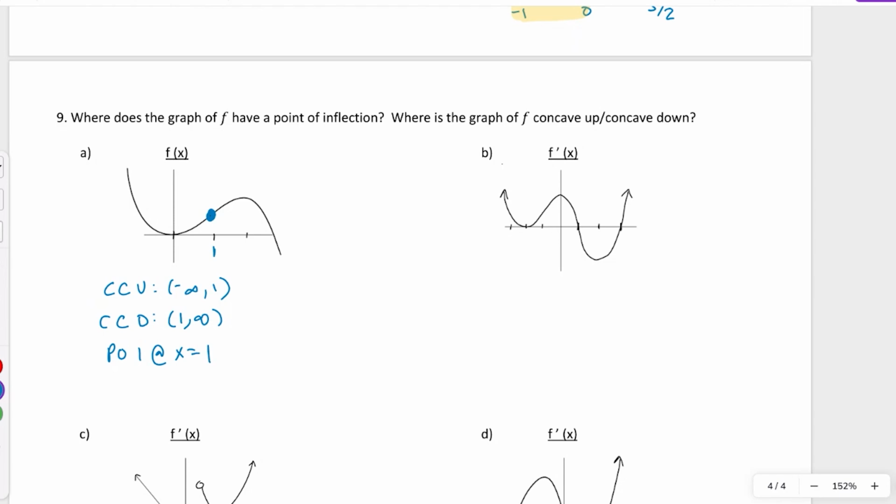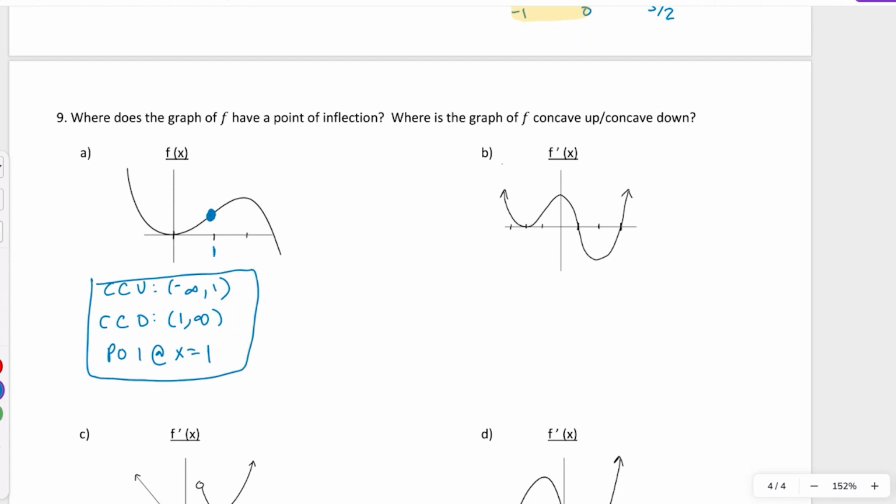Now that's the graph of f. And you can usually do the old visual test there. It may be a little bit more complicated if you really need to know exactly where that point of inflection is. You might have to go back and find the equation, do the second derivative and all that like we've been doing. But for right now, just for doing the old eyeball test, I think that's good enough.